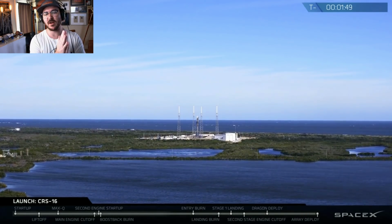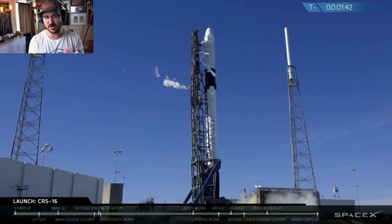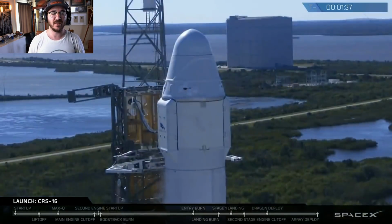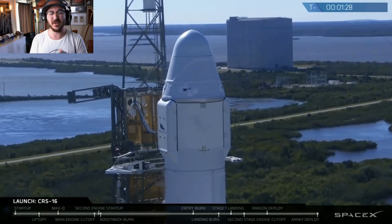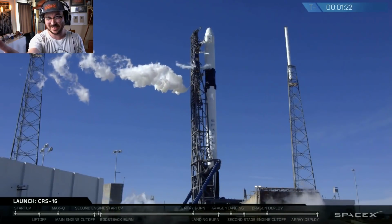Again, remember everyone, this is out of SLC-40. Stage 2 LOX load complete. So, that's good. Stage 2 LOX load, they're full of liquid oxygen. And they need to basically fuel this stuff at the very last second because they use that super chilled prop. The liquid oxygen is colder than minus 200 degrees Celsius. It's almost a solid, it's so cold. And they want it to be as cold as possible when the rocket takes off. So they load that stuff in literally at the last minutes.